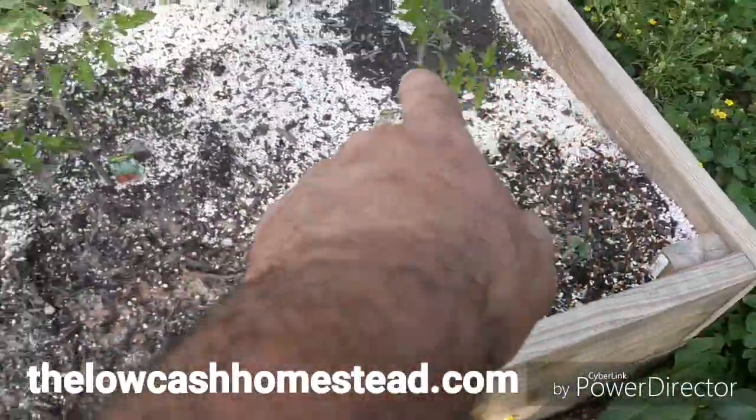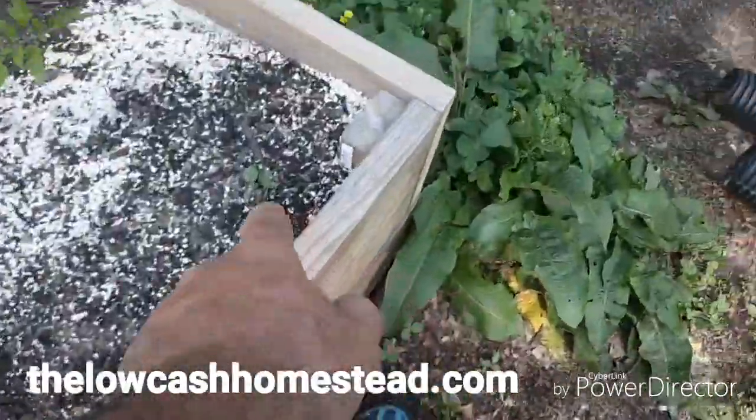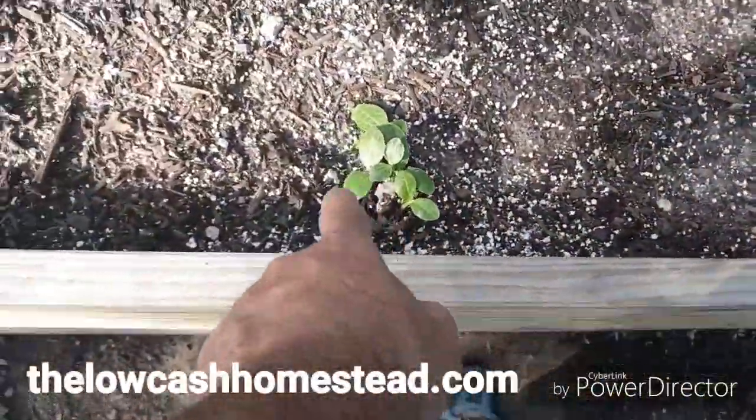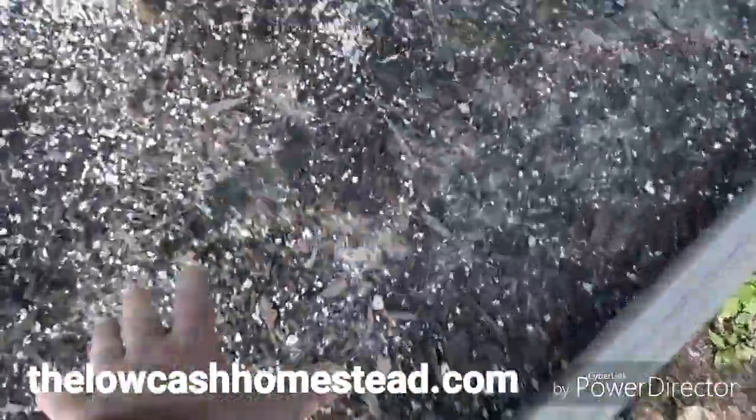Here we have our Rutgers tomatoes right here. And then here, and they're just coming out because I started those from seed right there, and right there is our squash plants. The idea is that the squash is going to grow across the ground and help shade that.